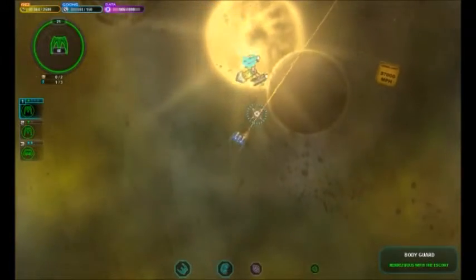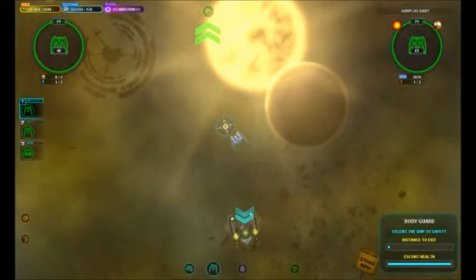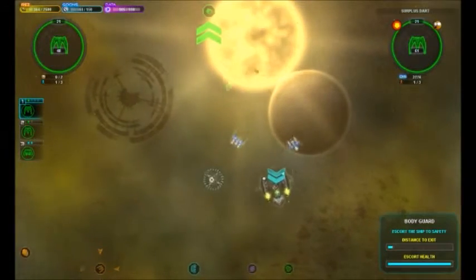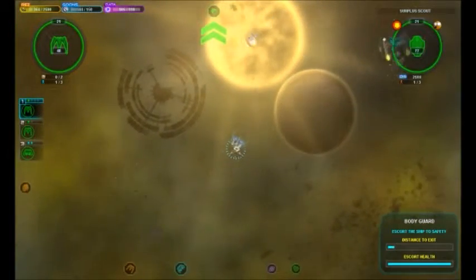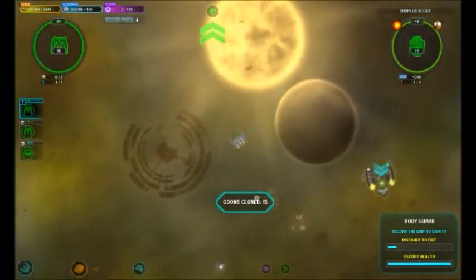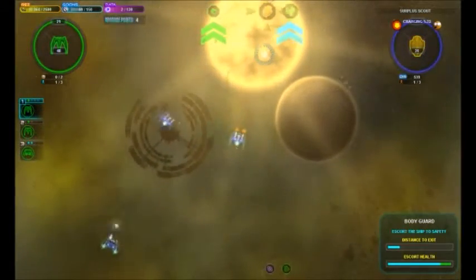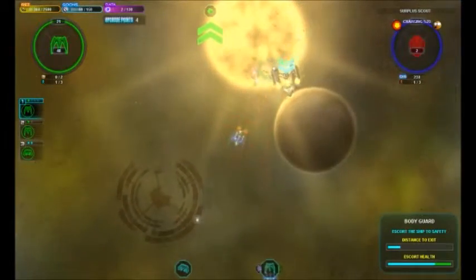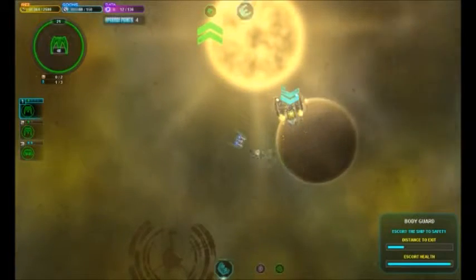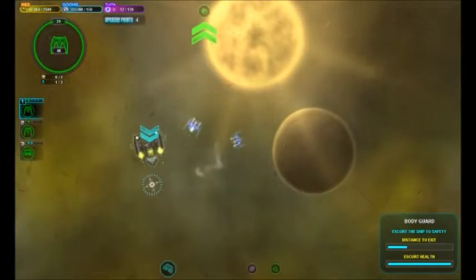So we're gonna escort the ship to safety, okay. Distance to exit. We've got enemies coming in. Oh, we're gonna level up, nice. Cool. Okay, so there's the health meter there. Okay, that's cool.